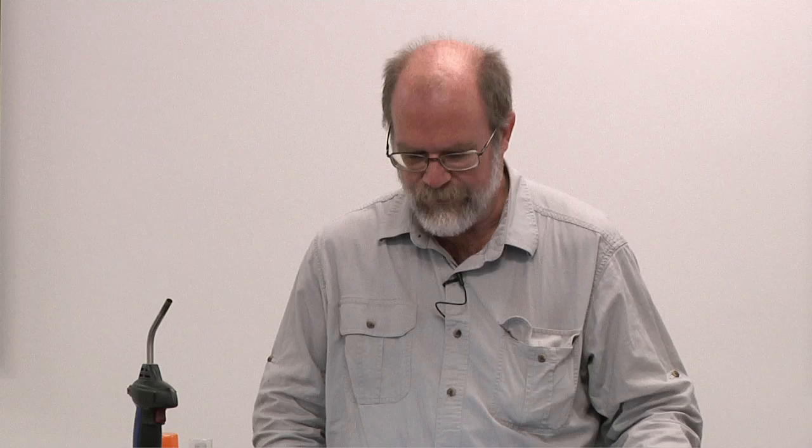How many of you have my Elements book or have seen it? Quite a few. A very quick recap of how I ended up in this line of work. There's this book, Uncle Tungsten. If you like my book, you'll definitely like this one. It's a great book by Oliver Sacks. He talks about this periodic table he used to visit in the Science Museum in London when he was a kid. I thought he meant a table shaped like the periodic table — I thought that was the coolest idea ever — but it turned out it was just a wall display.